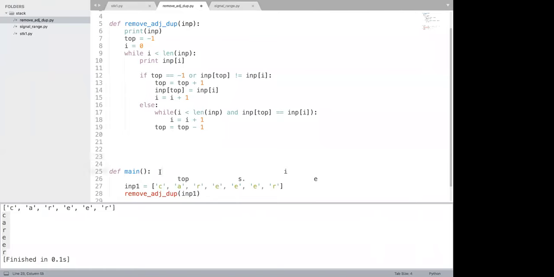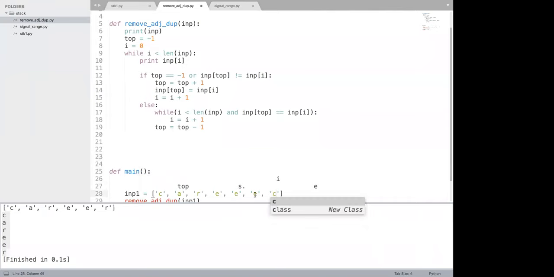Okay, let's say in our input we have C A R R E E R A A and then C. See, if you look at this example, the output will be CAC. But in our scenario, in the if condition, when we say input of a top, this top is -1, right?